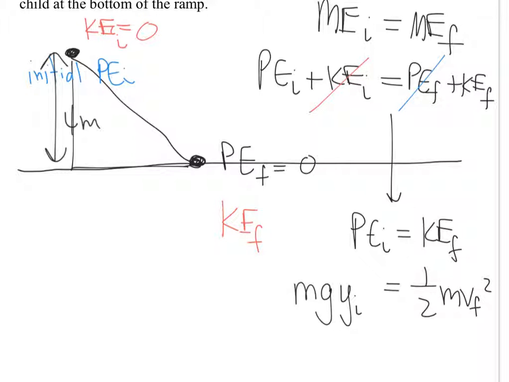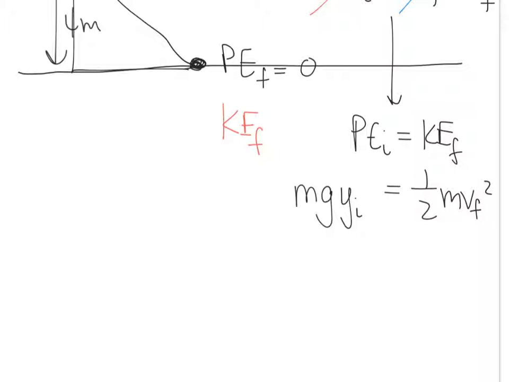This is a child on a skateboard. So what could you tell me about the mass before and the mass afterward? It's the same. Unless along the way somebody threw an object and the person caught it, right? So I'm sliding down this ramp and Theo throws a football at me and I try and catch it. Well, my mass initially is going to be less than my mass at the end because now I'm in football also. So I would need to know the mass in that kind of a problem. But because the mass in the beginning is the same as the mass at the end, what happens to those masses? They cancel out. It's the same exact number. If this is a 5 over here, it's a 5 over here. They cancel because everything is factors now, right? They're all multipliers. When you have multipliers on both sides, they cancel out.